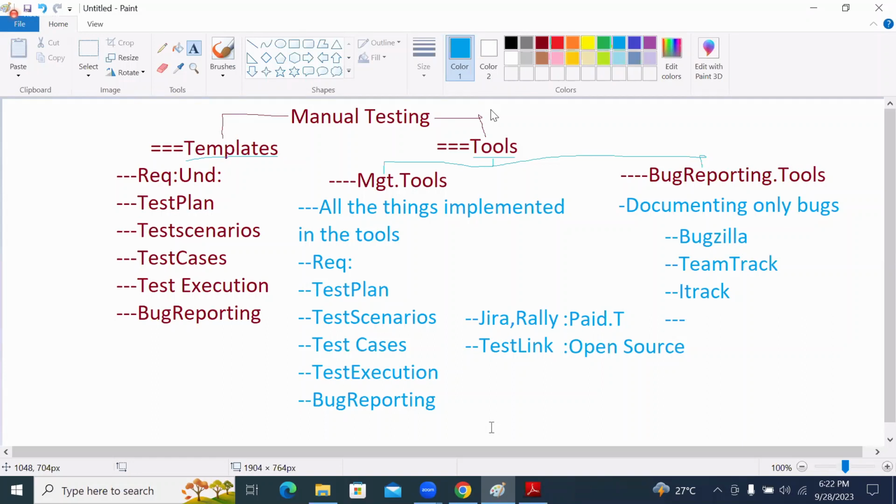License. The meaning of paid tools is license, or we can say commercial. So a paid tool means license.